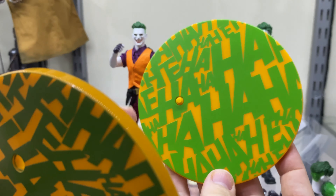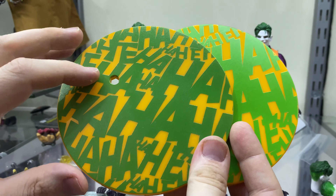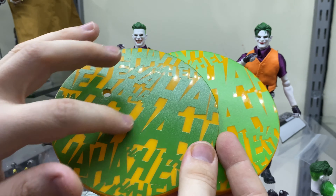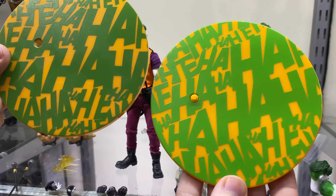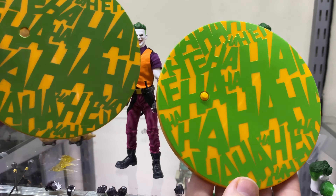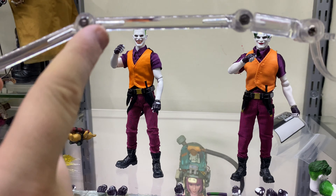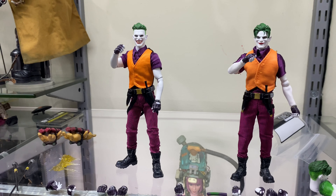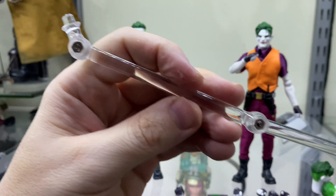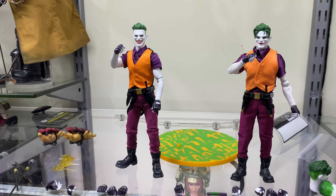On the left is the official on the right is the KO — everything is a little bit more brighter and softer on the KO, whereas the yellow is a bit deeper on the official as well as the green, with a little bit thicker print compared to the much softer print on the KO. You should be able to tell the difference between these two simply by how bright the green is and how light the yellow is on the KO. Also, the arm on the KO has bubble effects on the inside — that's how you can tell it's a KO — whereas the official one does not have any bubble effects inside.